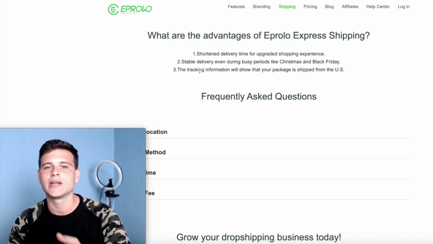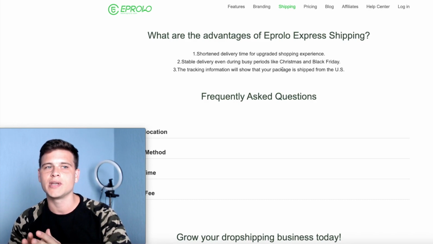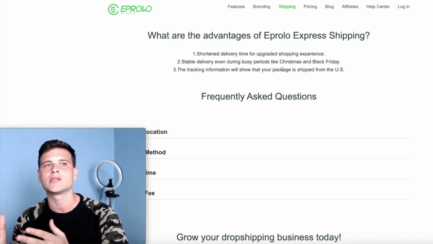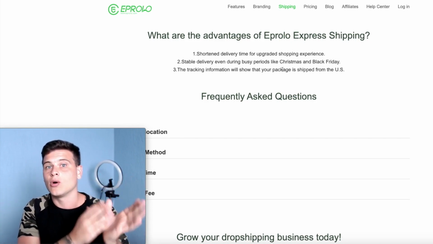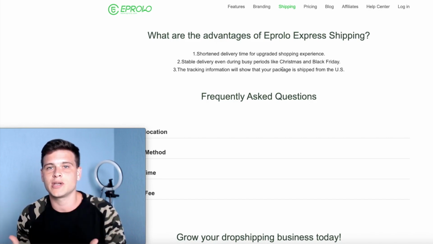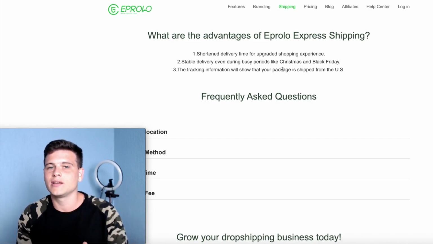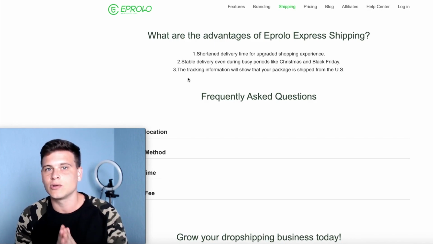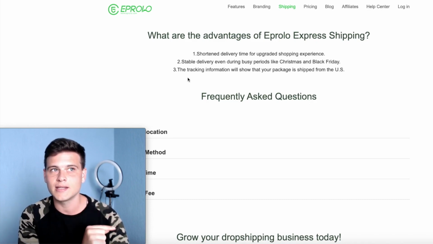And over here they're saying that the tracking information is going to show up after they ship your product from the United States. So it means they're saying they're shipping with USPS, which does not really make sense because USPS is not a shipping option within China. So they need to use something within China to ship the product to the United States, and only when it's in the United States will USPS take the product, have a USPS tracking number, and deliver the product to your end customer. The funny thing is that over here they're saying there's not going to be any tracking information until your package is actually in the United States. So I don't get it.